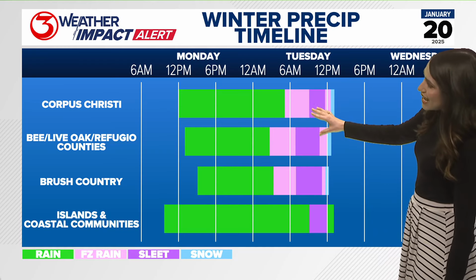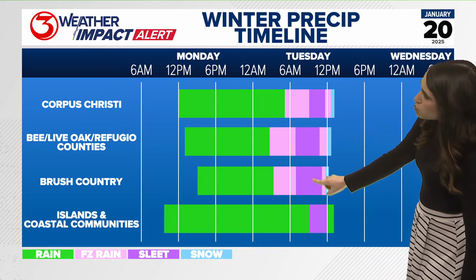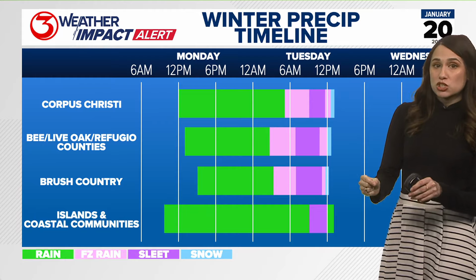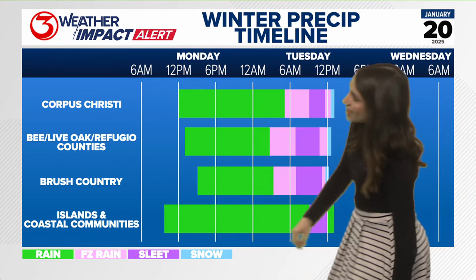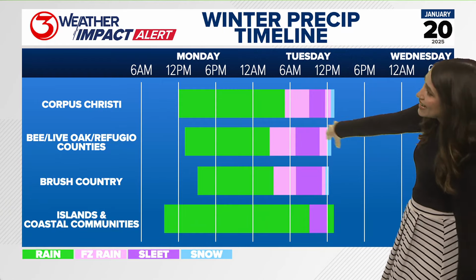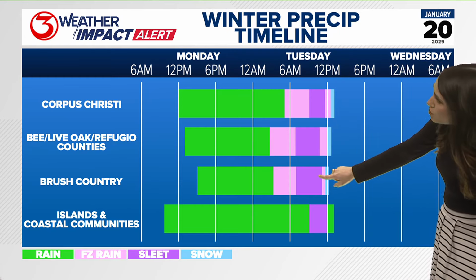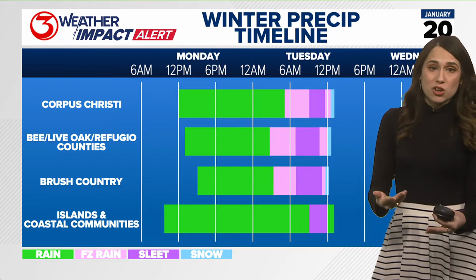Now, newer today, high resolution models are starting to indicate that the freezing layer, when you see this purple here, is starting to expand upwards into the atmosphere. It's going a little bit deeper, and what that is going to allow in our winter precipitation chances is a little bit more of a mix of some sleet and possibly even a couple of little snow flurries heading into the end of these precipitation chances. You can see though, a lot of these places that do get sleet transition back to freezing rain as we see the atmosphere warming up a little bit further into the afternoon.